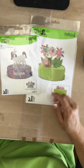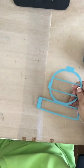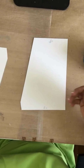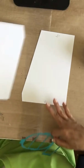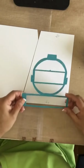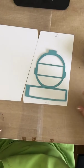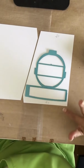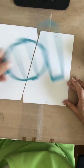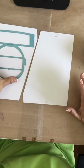Let me show you one thing. When I was making these kits, this I thought was really interesting. Because I made so many of them, I used 8.5 by 11 pieces of paper, and I cut it at a diagonal because, just for your reference, if you were to make a whole bunch of these, you need 2 of these for each kit or each project. If you cut it at an angle, you're able to get 2 out of 1 sheet of paper. You see, if you were to cut it straight, you could only get 1 out of it.